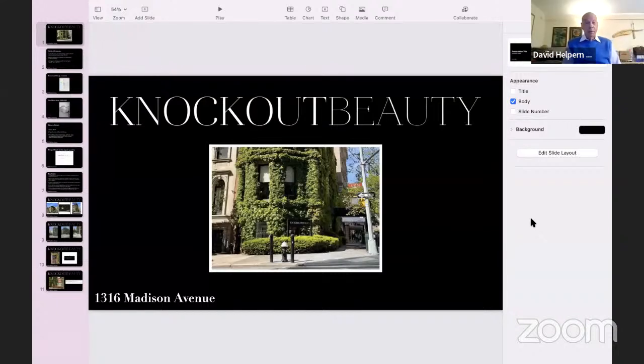Well, I admit to being of two minds on this one. Because with or without the ivy, the sign is separate, it's independent. When I think of some of what's been done to some of the other buildings on Madison Avenue, this is so subdued, even though it does stand out, which is the whole point of a sign. On the other hand, when I look at it, it just doesn't feel right. So I guess I'm not going to support it.